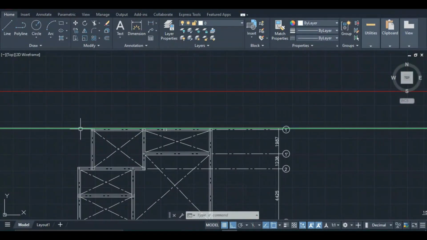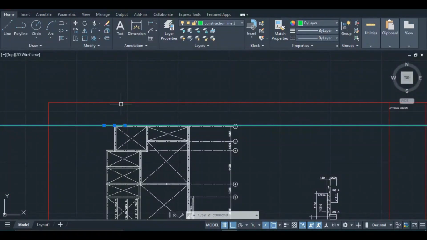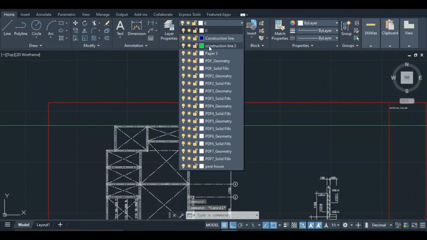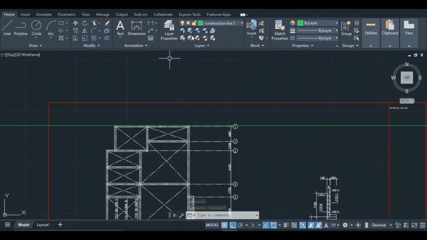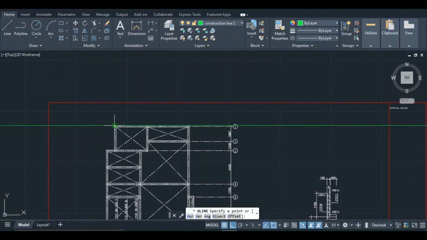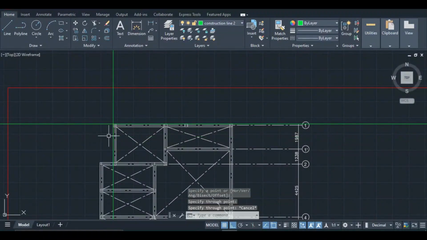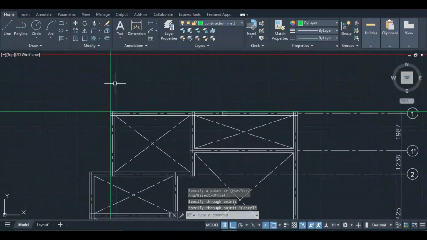But I can also create not just vertical construction lines, I can create a horizontal construction line. I can also create vertical construction lines. So even if I want to create vertical construction lines, I could just go here, click on the construction line, make sure that I'm on the layer of construction lines, then pick a construction line. So anything I'm doing here will come out green, because the layer color is green. So now I have a vertical construction line.